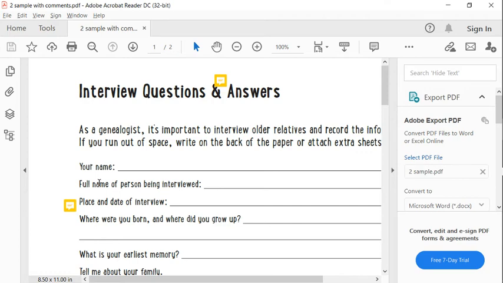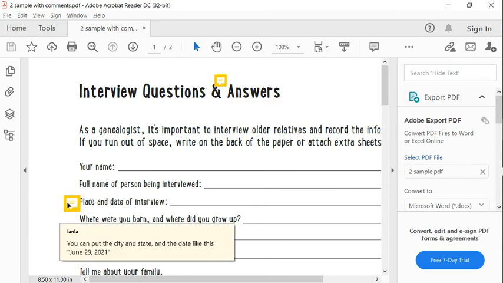So later on, if I want to email this to somebody or put it on a shared cloud storage file like in Dropbox or Google Drive or something like that, then they could access it themselves. As long as they're opening it up in Adobe Reader, they will be able to see these sticky comments that I've left. Also, I found out that even if you open it up in some other types of software, for instance, if you're opening it up on a Macintosh computer using the free Preview software that is the default for opening PDFs, you will see these comments as well.